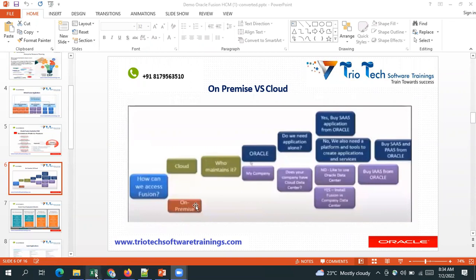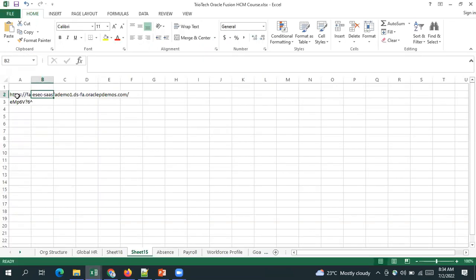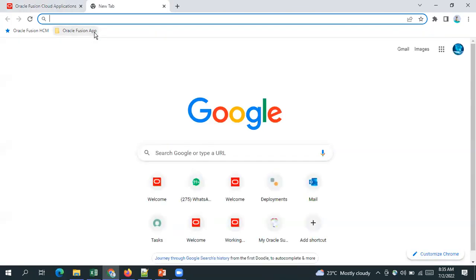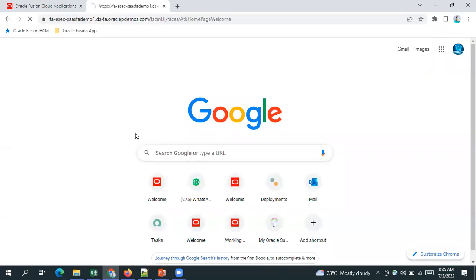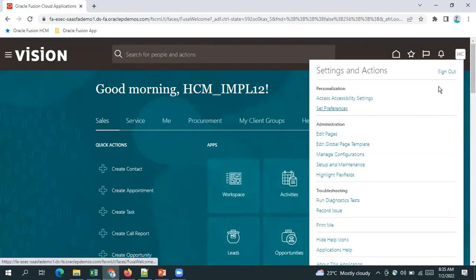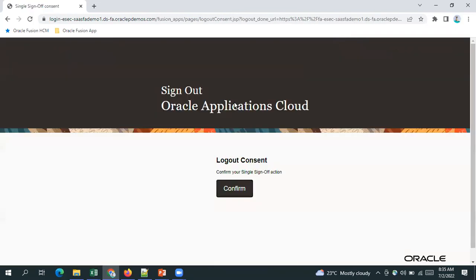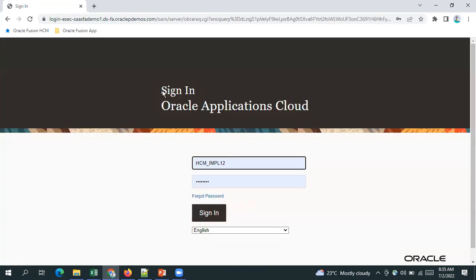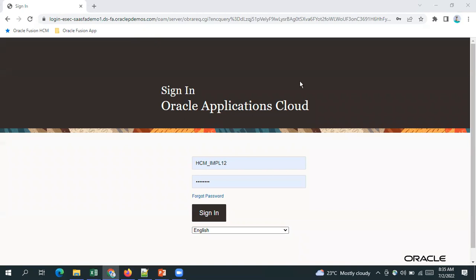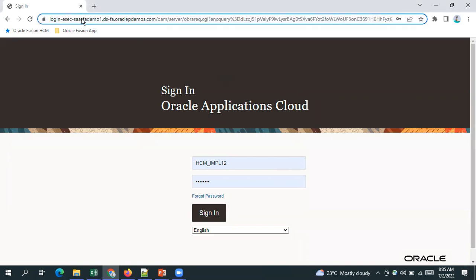I will show you how the application looks, team. Whenever a customer buys a license, team, the application will be delivered just in the form of this URL, team. So if I go to any of my search area, just copy it and then try to search, you will be prompted to the application screen. Okay. So basically I have already signed in to this application, team. That's why straight away it is logging in. So basically once you copy and paste that URL in any of the browsers, team, you will be prompted to this particular screen, that is the sign in to Applications Cloud, like this. Then you have to provide your user ID, password, then you have to sign in. Then you can enter into the application, team.